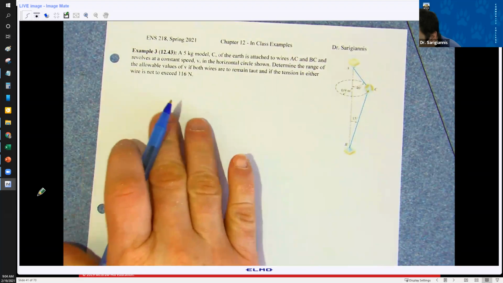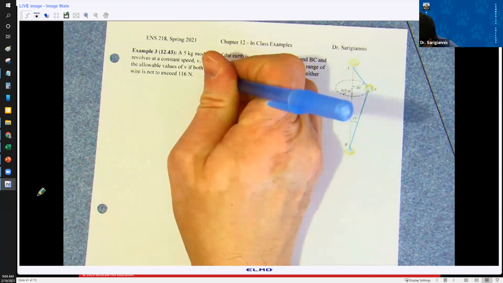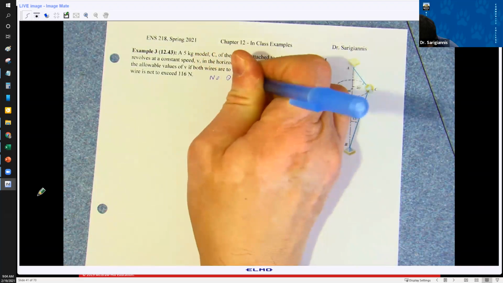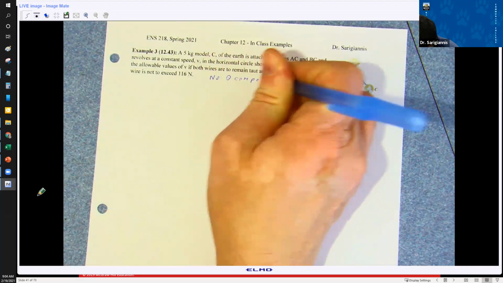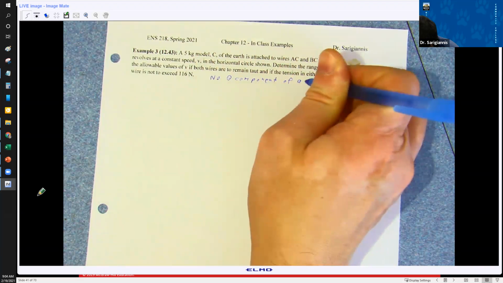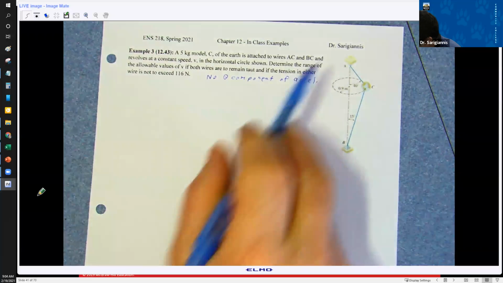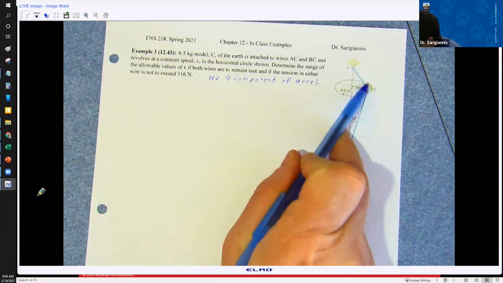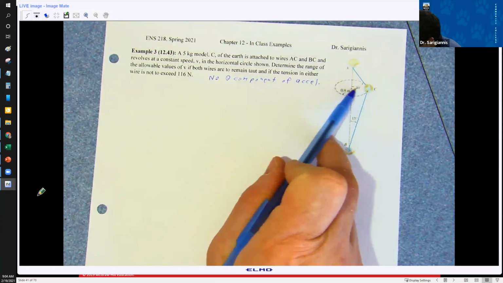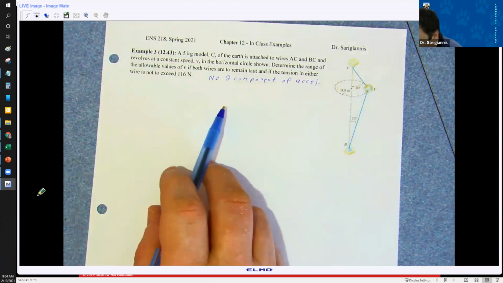The first thing I want to do is draw out a free body diagram of this thing. But notice here, there's no theta component of acceleration. Right, so this is a constant velocity. So in terms of a theta component, there's no theta component. There is just, and we'll see in a minute, the normal component of acceleration.